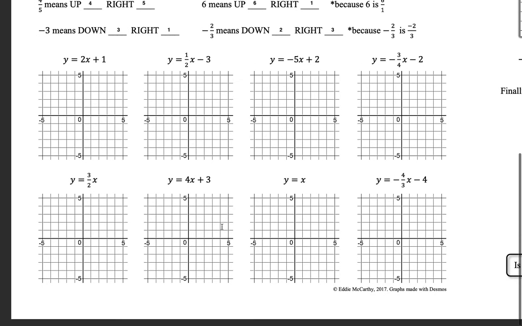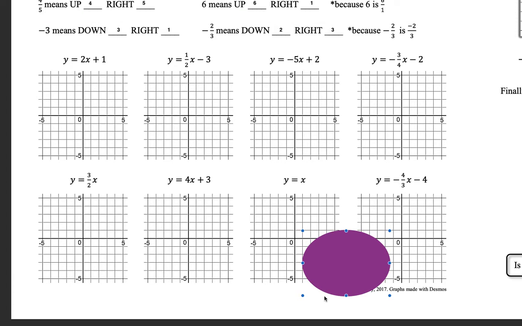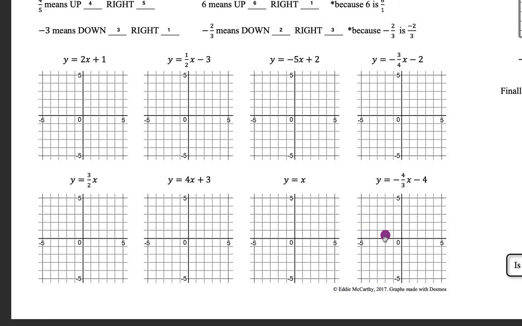So I'm going to plot 3 graphs, and you're going to plot the rest. And if you really want the answer, just let me know, and I'll send you a picture. But I have confidence that you guys will be able to graph these really easily, okay? So our first step is to plot, I hope everyone said the y-intercept. In this case, the y-intercept is 1. The next is to plot the slope. In this case, our slope is 2, so that means that we have to go up 2 and over 1.